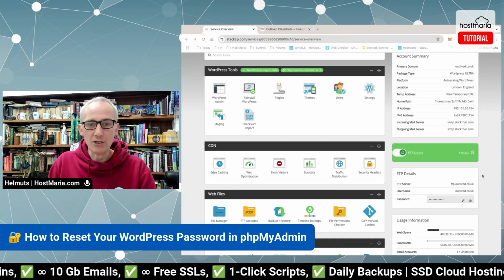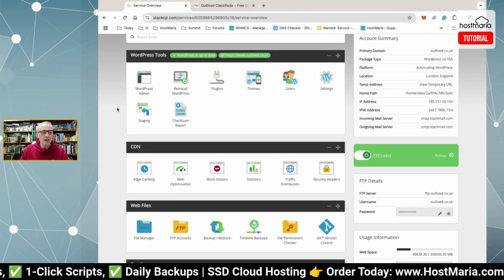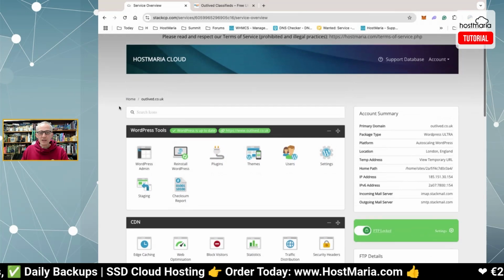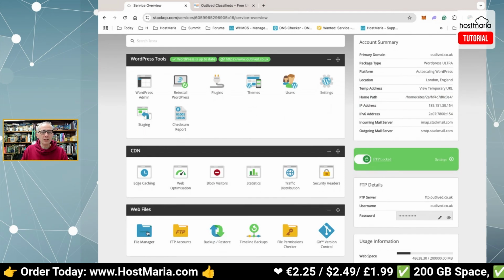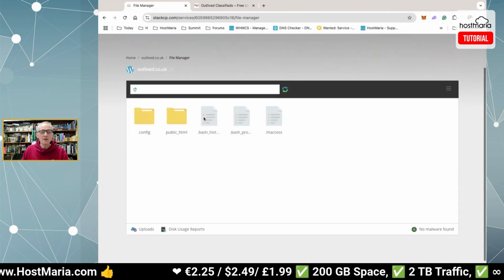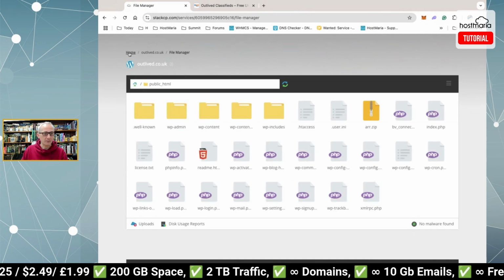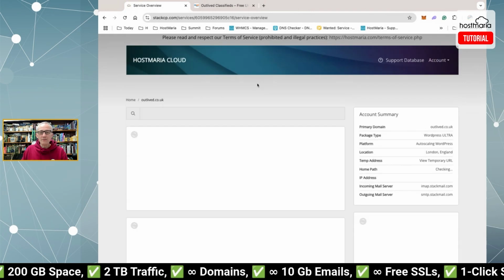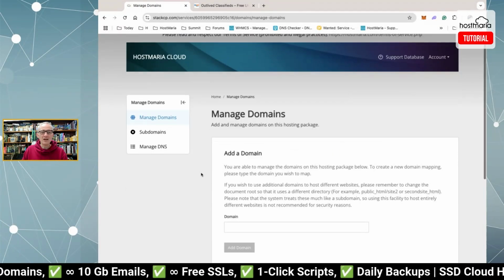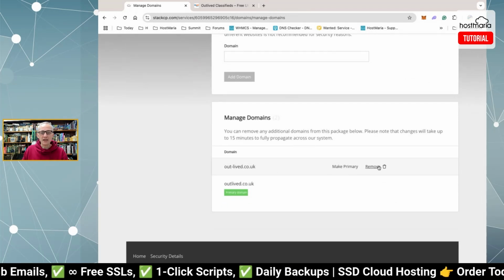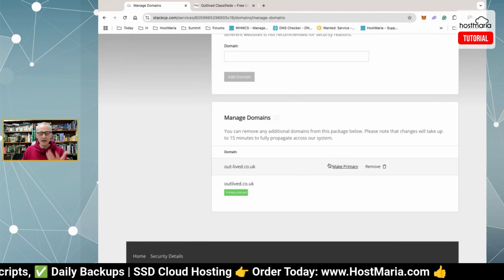First things first. This is the WordPress Ultra package, as you can see here. There is only one database allowed there. If you have more databases, you need to find the database name. If you have the SSD business plan, you would go to domains to find the location, and there is a document root section that says where the documents and files are stored.